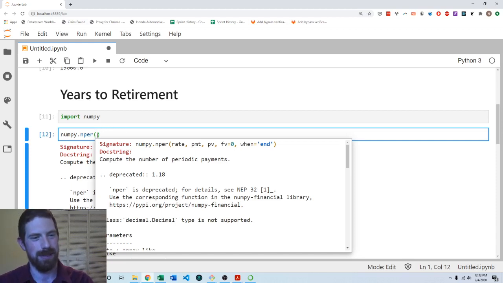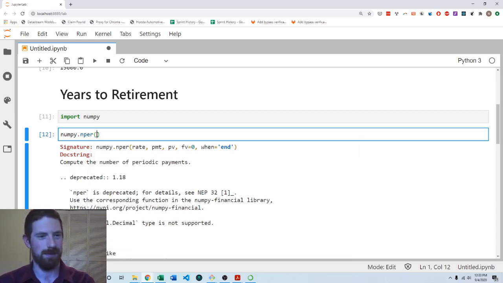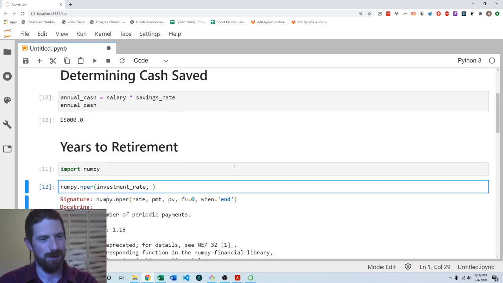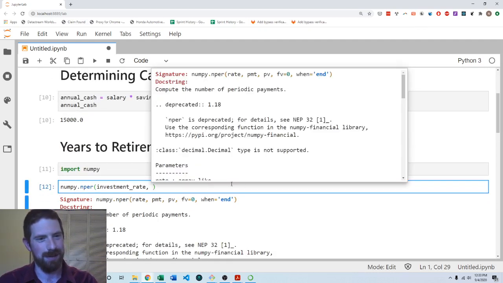So we're going to then pass in our arguments for this. First we've got to put the rate. So that was the investment rate. And then next we've got to put the payment.